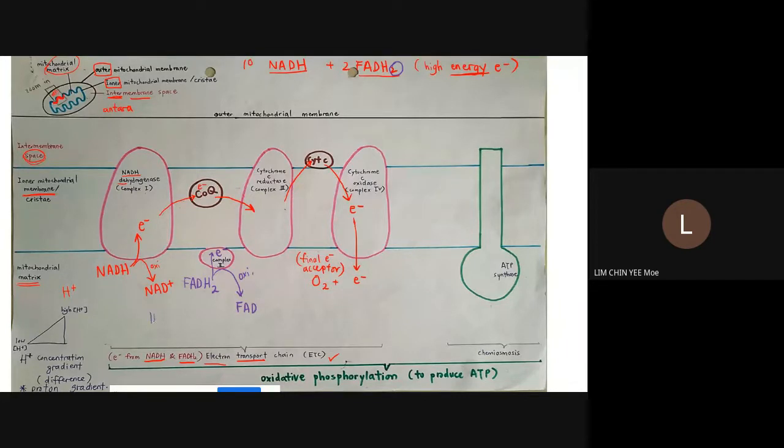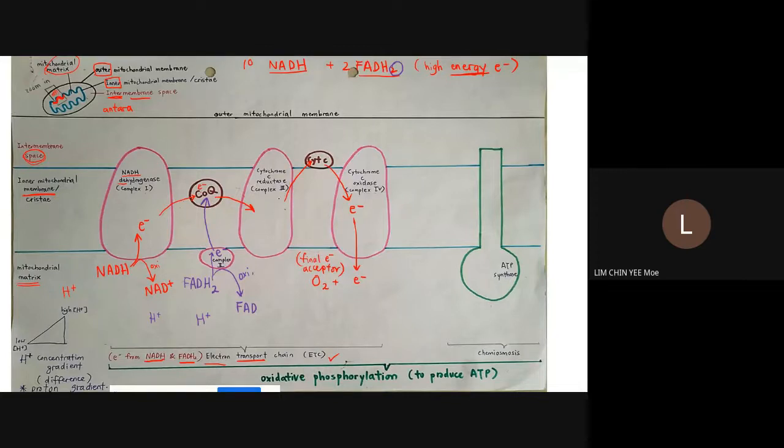Samalah, H dia pun masuk dekat mitochondrial matrix. And then this electron from complex 2 will go to CoQ. And the rest, they are the same. Just the beginning je yang tak sama. NADH transfer electron to NADH dehydrogenase. Tapi FADH2 transfer the electron to succinate dehydrogenase. Ini je yang tak sama. Lepas dua-dua dah bagi elektron dekat CoQ, yang seterusnya semua sama.